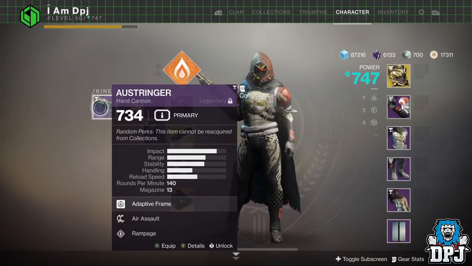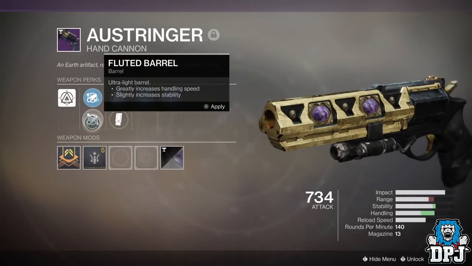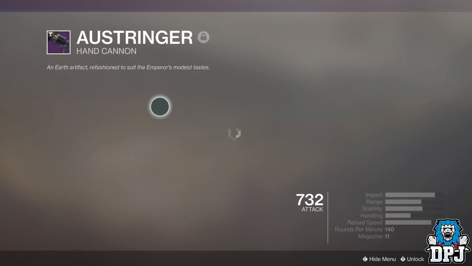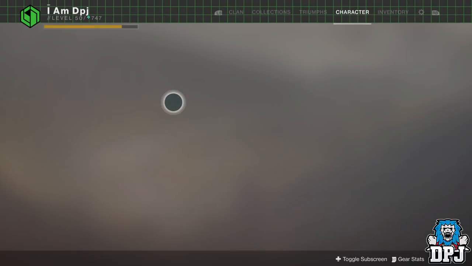Okay, so let me just compare these two. So this one's got less range. And I don't think I can adjust the range on that. No, I can't. Only with the masterwork. So this one definitely is the better one of the two. And this one does have, well, it's still better. It's only got slightly a bit of range, but it's still the better one.